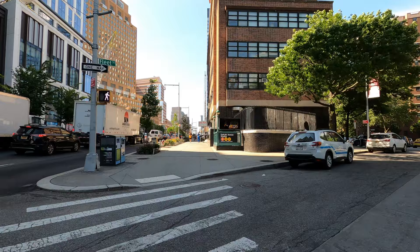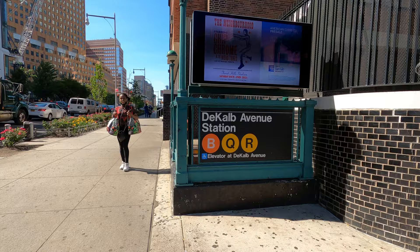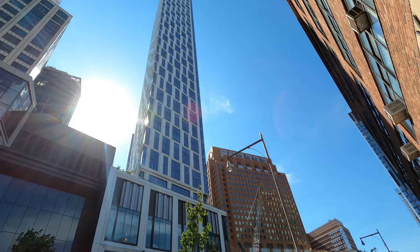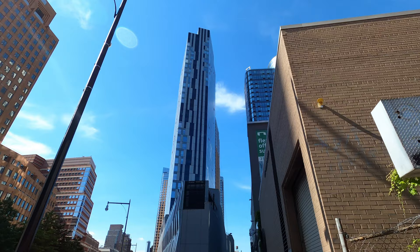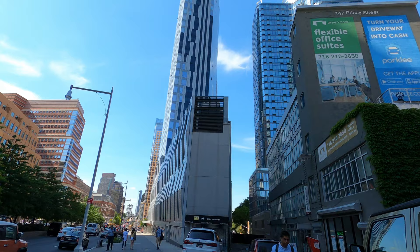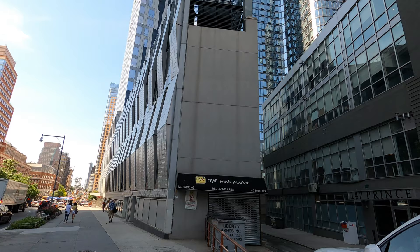You can take either the B, the Q, or the R at the DeKalb Avenue station if you're in Manhattan or somewhere - you got a subway line. Then ahead of me if you walk further, at Jay Street MetroTech the A and C trains go there too. Look at this building - pretty beautiful. I think they're going to develop another building over there. Ahead of me are some beautiful-looking luxury buildings - I like the design of it, the futuristic design with the glass. It's a unique vibe, kind of curvy.